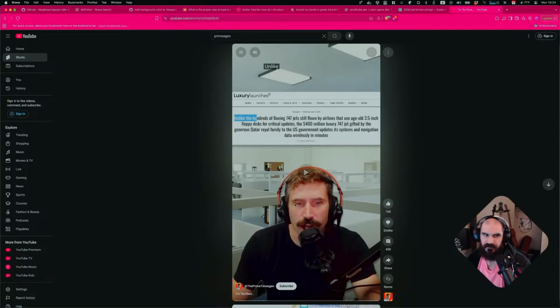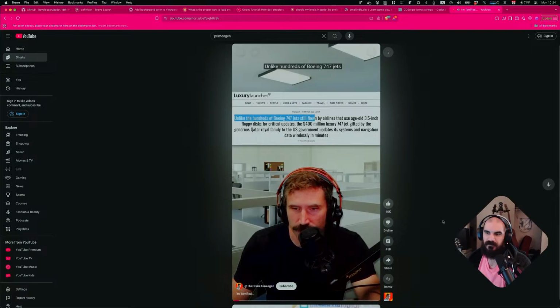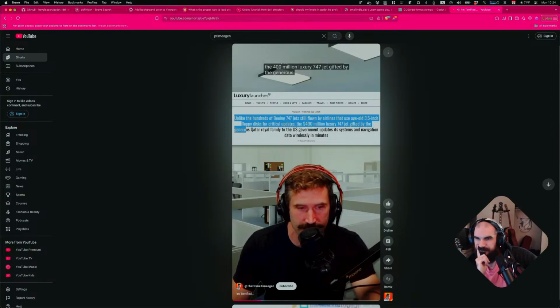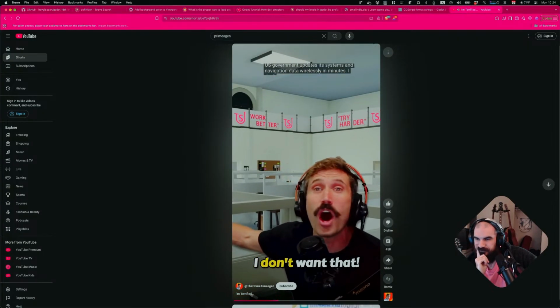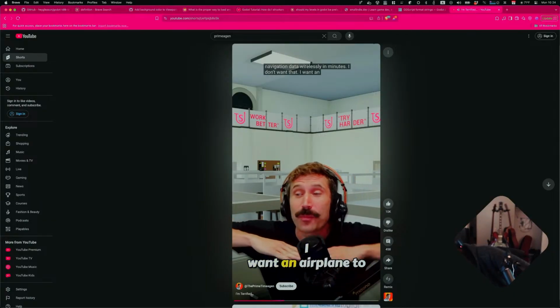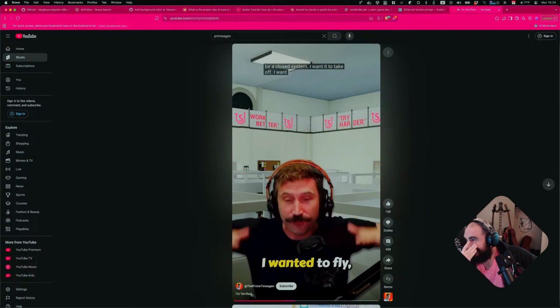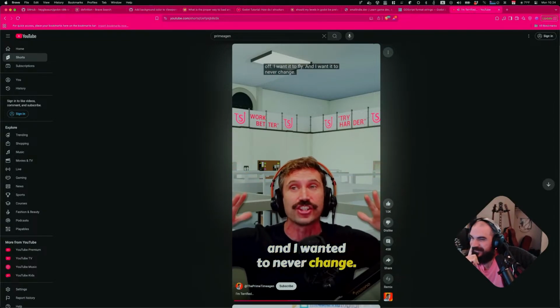Unlike hundreds of Boeing 747 jets still flown by airlines that use age-old 3.5-inch floppy disks for critical updates, the $400 million luxury 747 jet gifted by the generous Qatar royal family to the U.S. government updates its systems and navigation data wirelessly in minutes. I don't want that! I want an airplane to be a closed system. I want it to take off, I want it to fly, and I want it to never change.